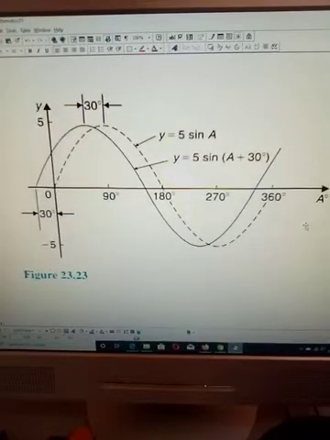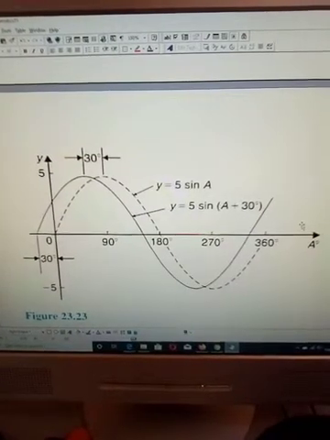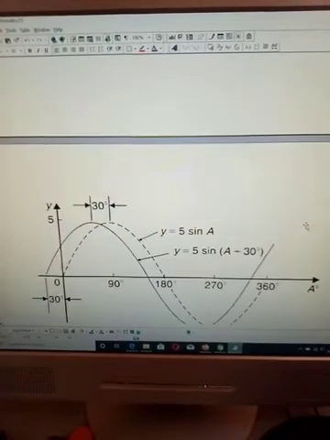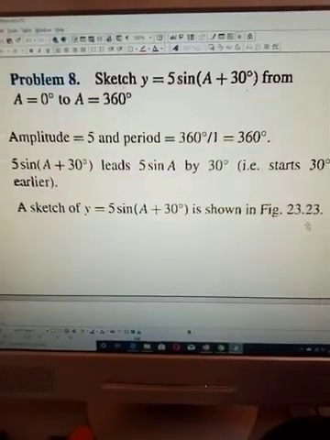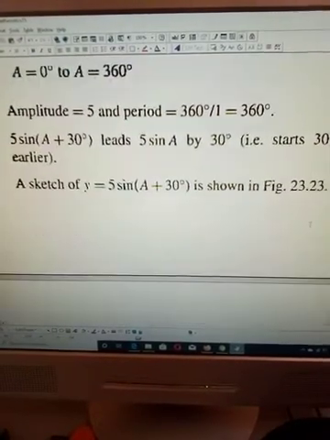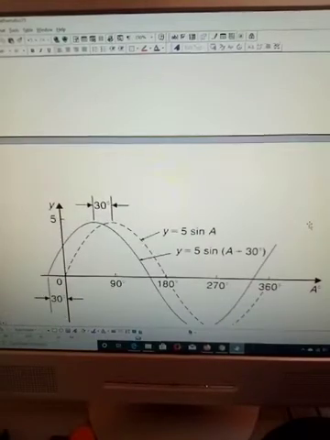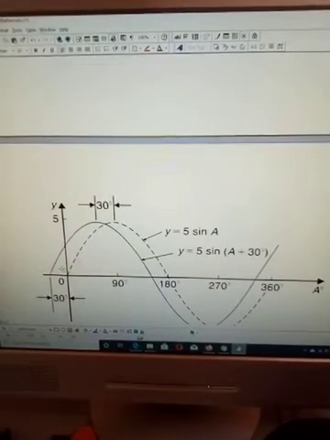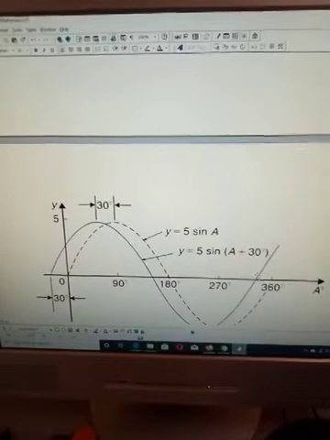And here we are, the sketch of 23.23. And again, looking back at what's been said, read the information for yourself again. From the sketch, amplitude is 5, okay? It's 360 degrees, so you're looking for the waveform to cover 360 degrees from start to finish. And you can see it starts earlier at a given point, but it will still cover 360 degrees.